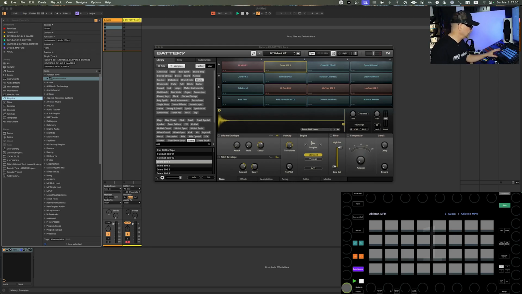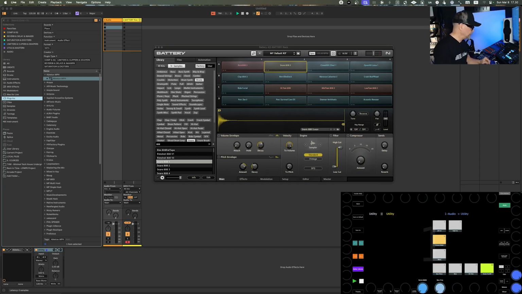You can basically control Ableton Live devices, and so if I now add, let's say, a simple utility into this channel, I'm able to control the utility here from the MP MIDI.